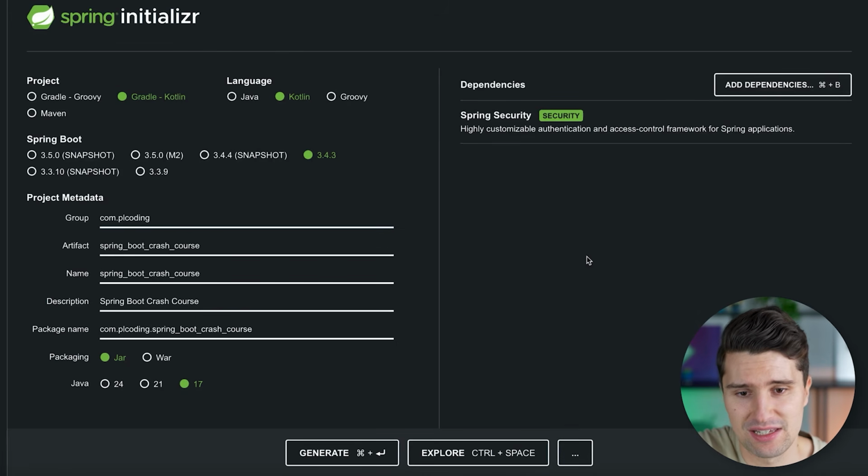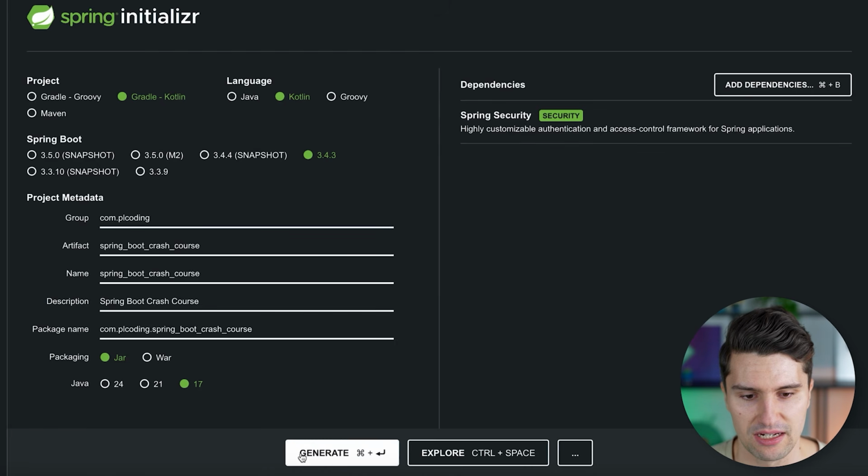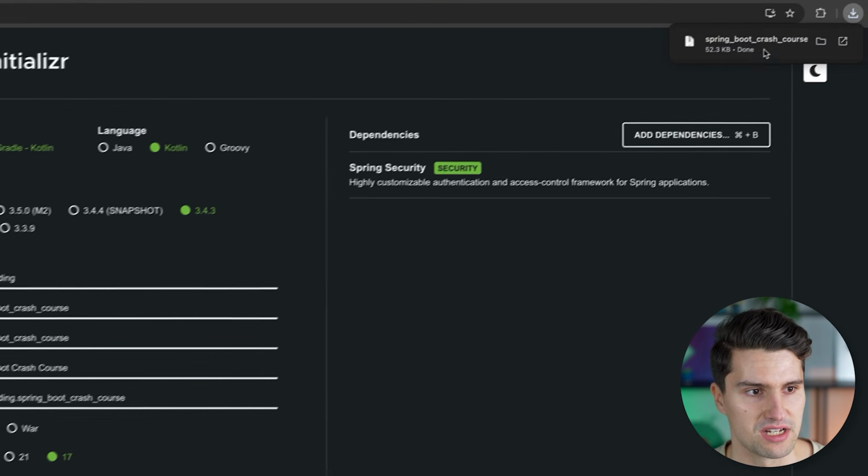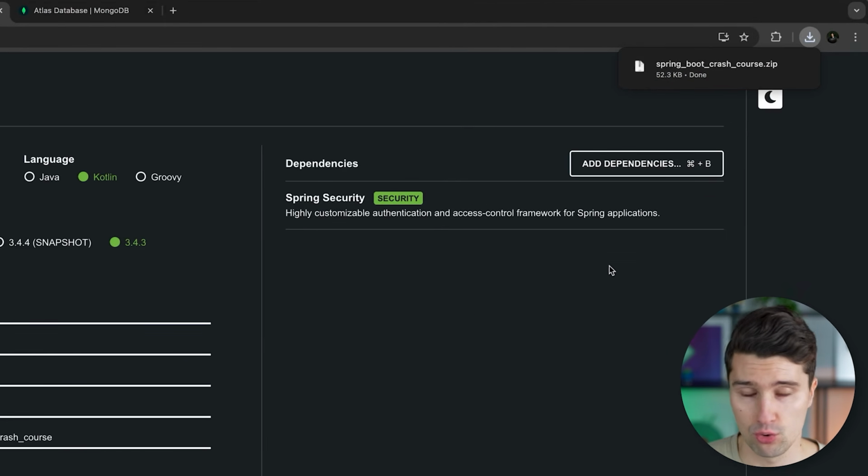I would say we leave this aside here and rather just copy paste my dependencies that I've already prepared later in this project, and you also already see how that works. So let's just include Spring Security here and then click generate, because that will give us this zip file. So simply make sure to extract that zip file in some kind of folder where you want to store your IntelliJ projects, and then you can open this in IntelliJ.